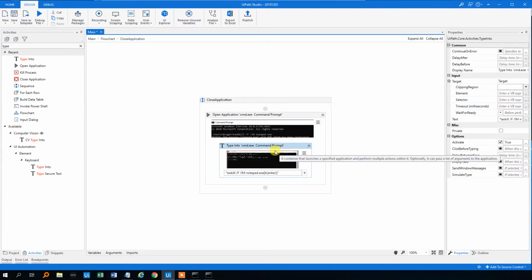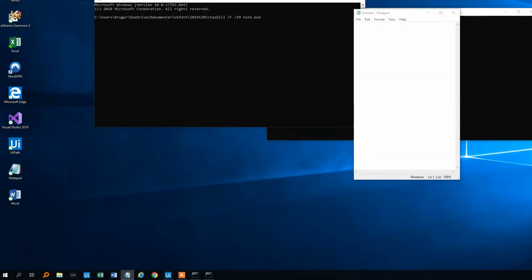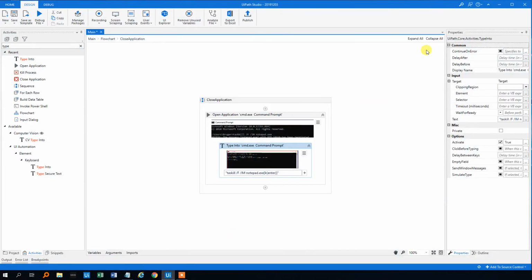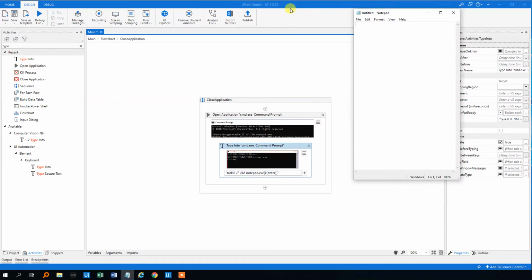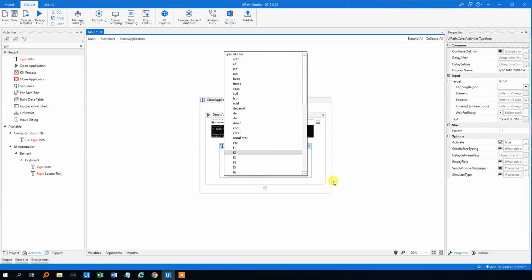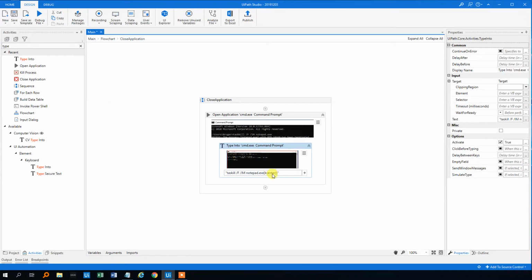Now you'll see a good example of how we can debug our process, why it doesn't work, and how we can fix it. So this is good, I think. We'll just close down every command prompt so we can run it again. And we can see that the text document here is opened. So now we're ready to run. It will click Enter after it writes. You'll find the Enter if you click the plus, and you'll find it here. And remember to put the Enter in the quotation marks.